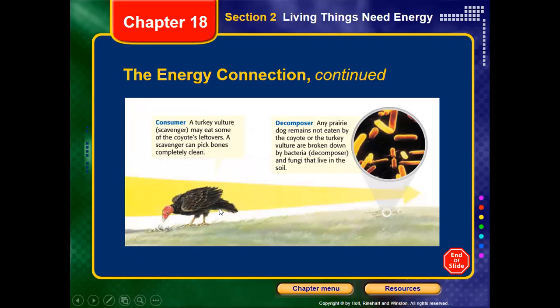We find another consumer here, like a scavenger. This scavenger is going to feed on the remains of the wolf, or whatever food remains are left from the wolf, and so on. And finally, whenever any one of these living organisms dies, decomposers will start to break the body down to feed on the dead bodies. So decomposers like bacteria, fungi, and so on.